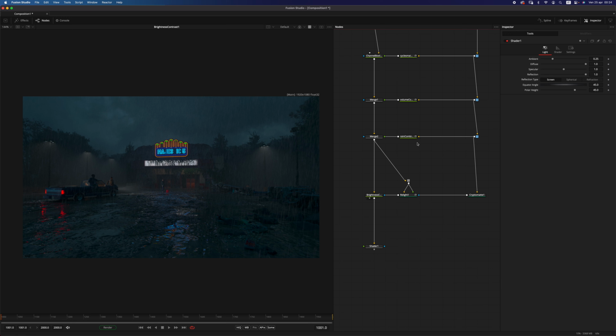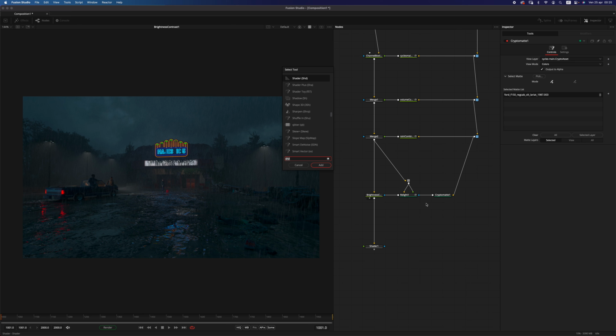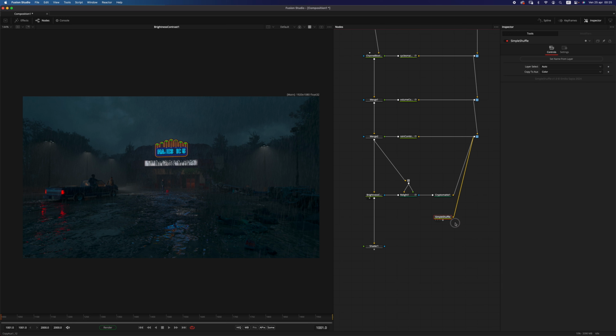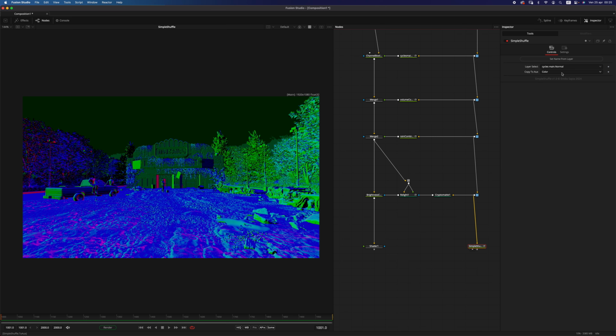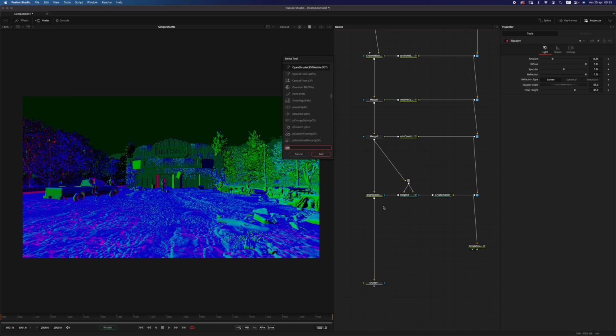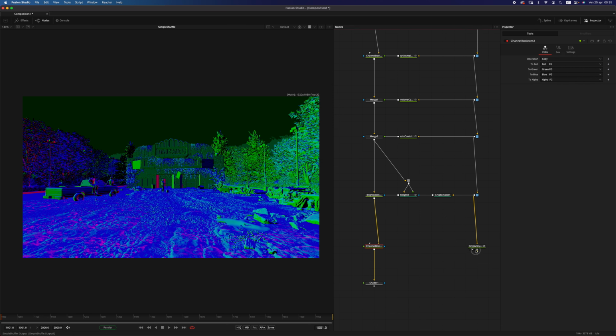What we have to do now is to add another SimpleShuffle, and let me do like so a bit more tidy, and I can select the normals. I could copy them to aux, but let's do it in the more exposed way. I want to add a channel booleans and set the operation to copy.